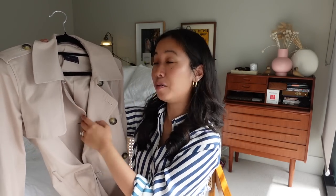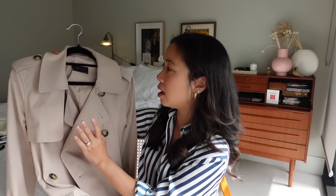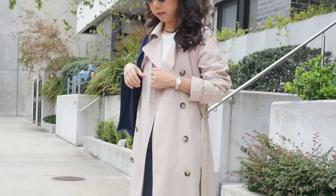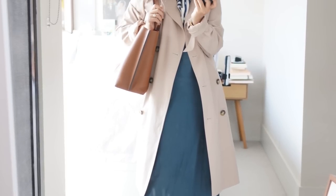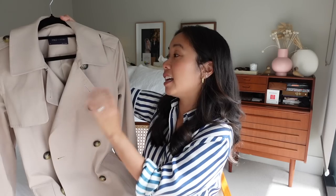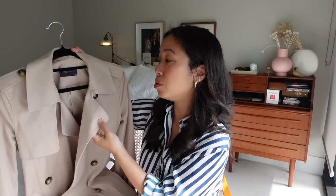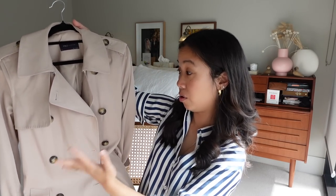To round out my new wardrobe bits, I have to mention my most worn outerwear piece over the past few weeks: my Marks & Spencer trench coat, which you'll recognise from various reels I've shared. I was fortunate enough to take this home after a Marks & Spencer event a few weeks ago. It is such amazing value for the quality you receive. Right now in Sydney it's proper autumn weather which is ideal trench coat weather. I've been caught in the rain in this and the water has just run off because of its water resistant treatment — their StormWear technology.